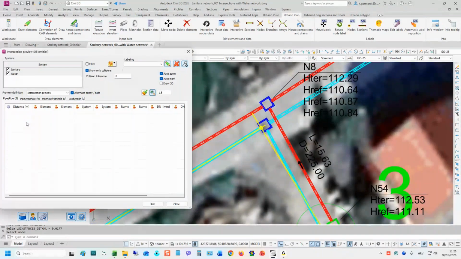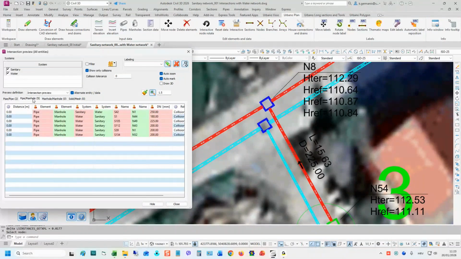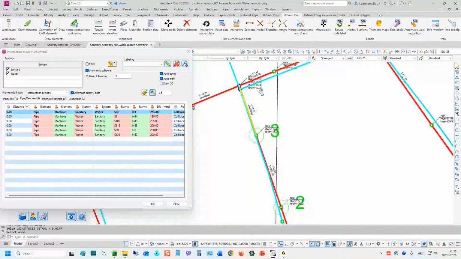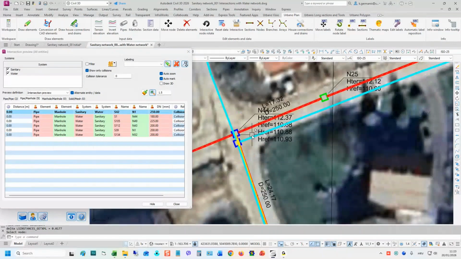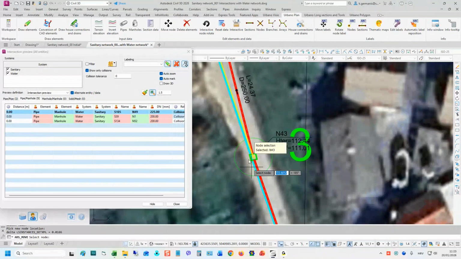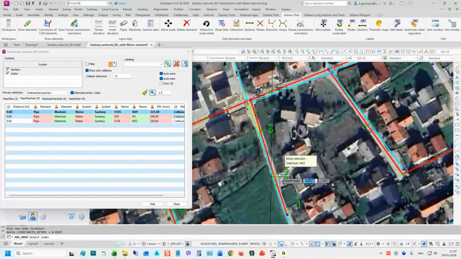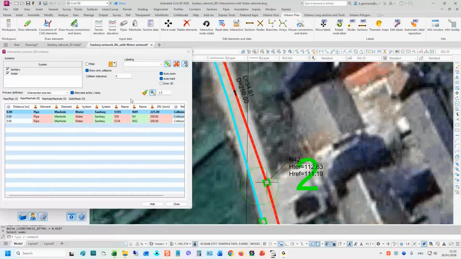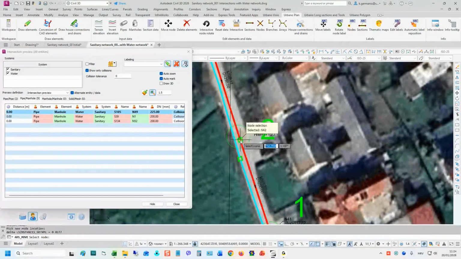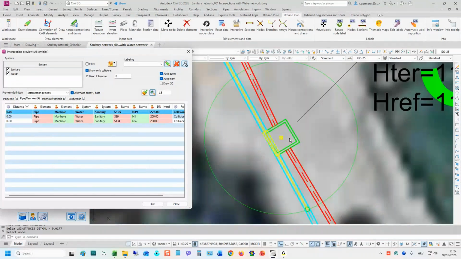So now our clashes are gone, but we still have the clashes between pipes and manholes. So let's see how it looks. We can see it here, and to avoid it, of course, we will have to move our sewage network. So I will move this node here, but I will also have to move it here. As I'm moving these elements, you probably notice that there are changes in this table, and now there are fewer clashes here. Okay, I will push this back to the center of the road, and now I will go back to these clashes.